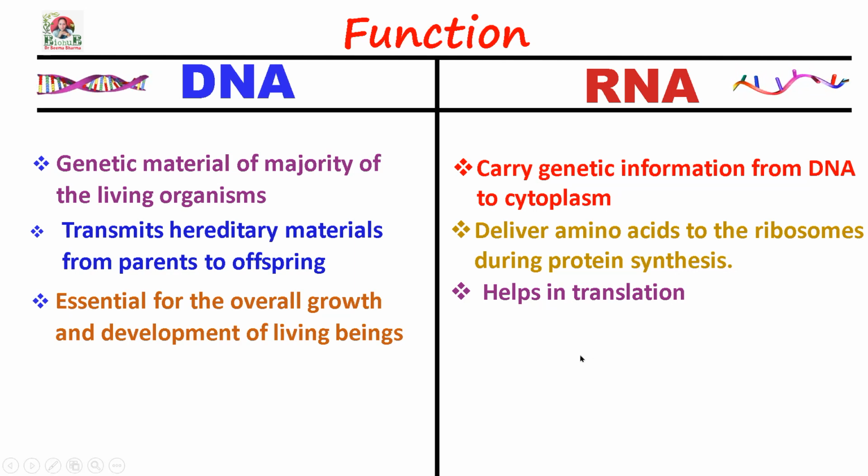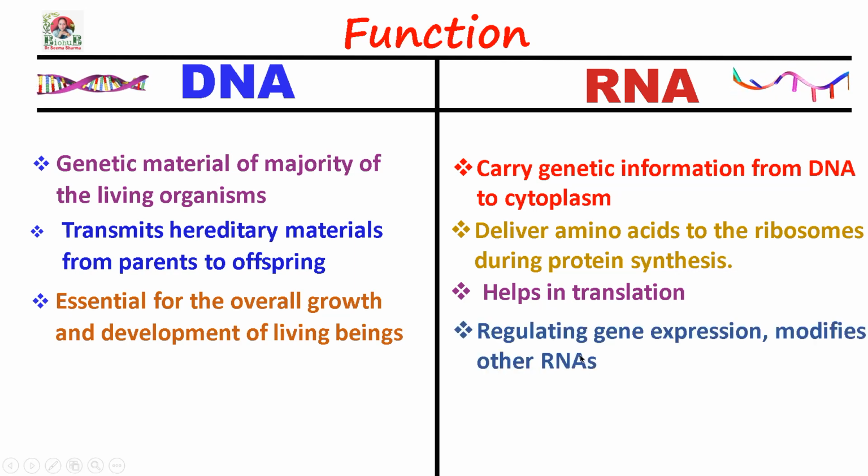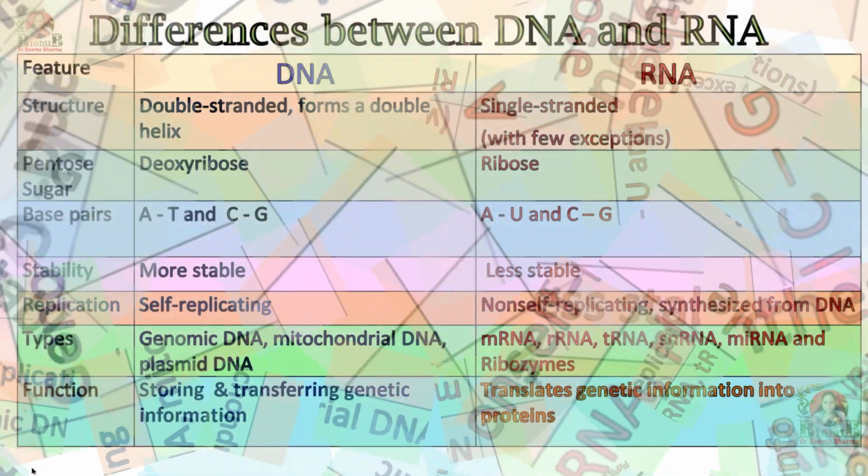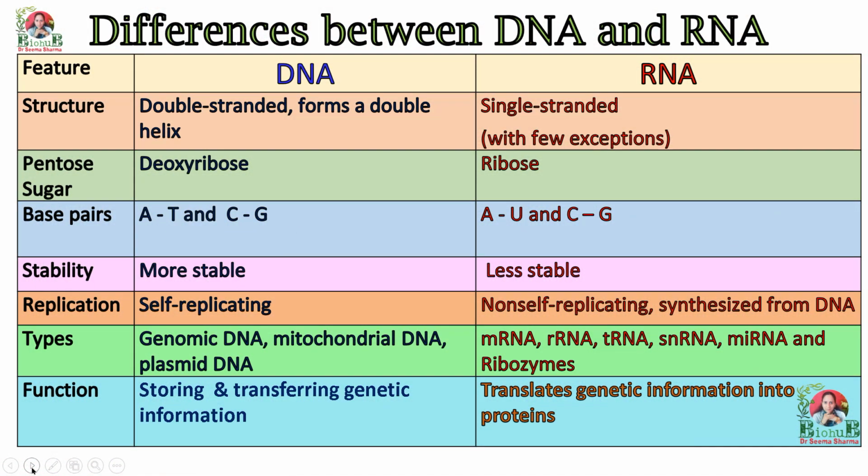But in addition to that, it also plays a vital role in regulating gene expressions, modifies other RNAs, and even acts as a genetic material in a few of the viruses. So that's it about the major differences between DNA and RNA. And here is the tabulated summary of all those 7 differences which we have just discussed in this video between these two types of biomolecules. Do go through these for recap purpose.